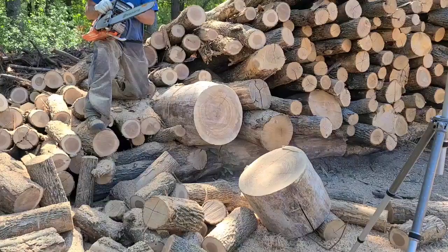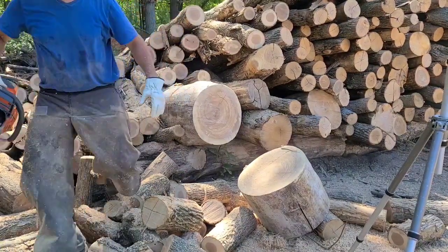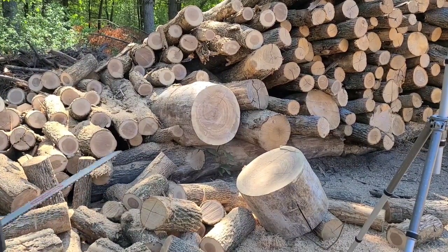Got to get a bigger saw. It won't reach. Can't get through it. Well, you can't expect much from a toy. Now I'm going to run a real saw. Are we on? Yeah, we're on.